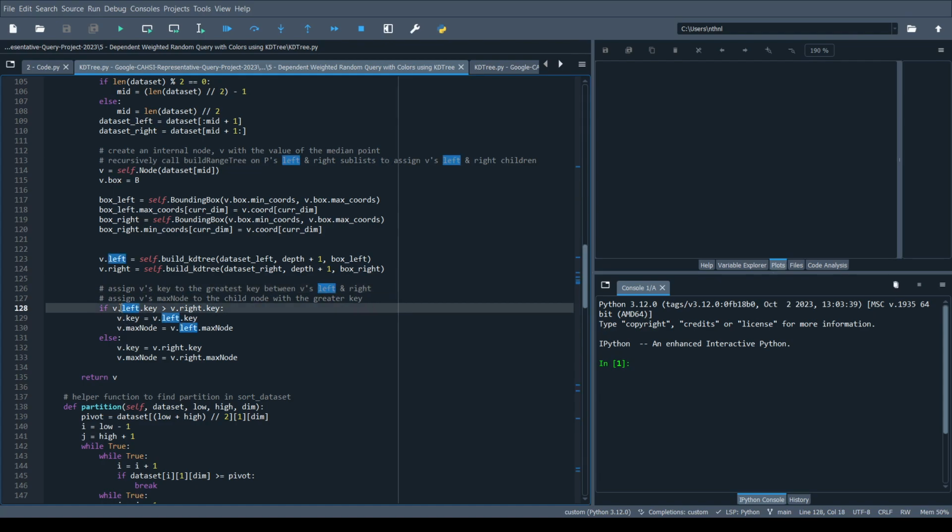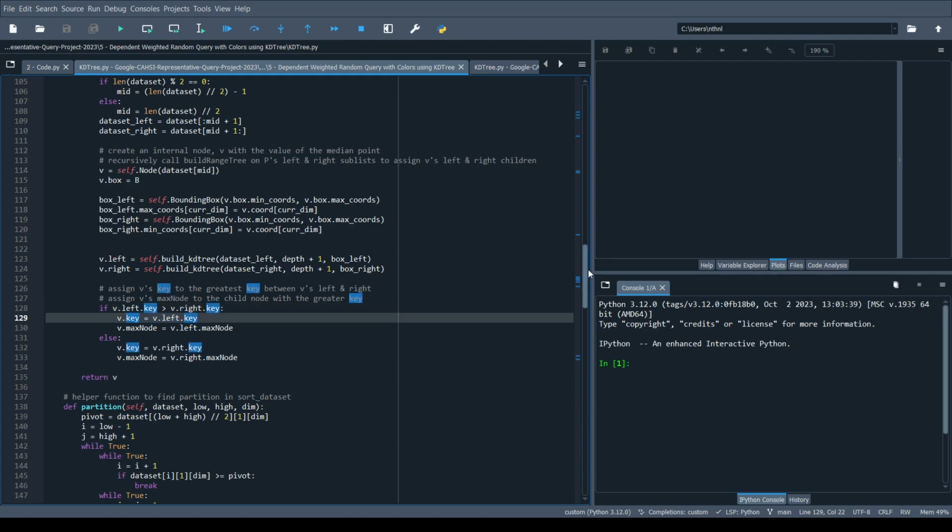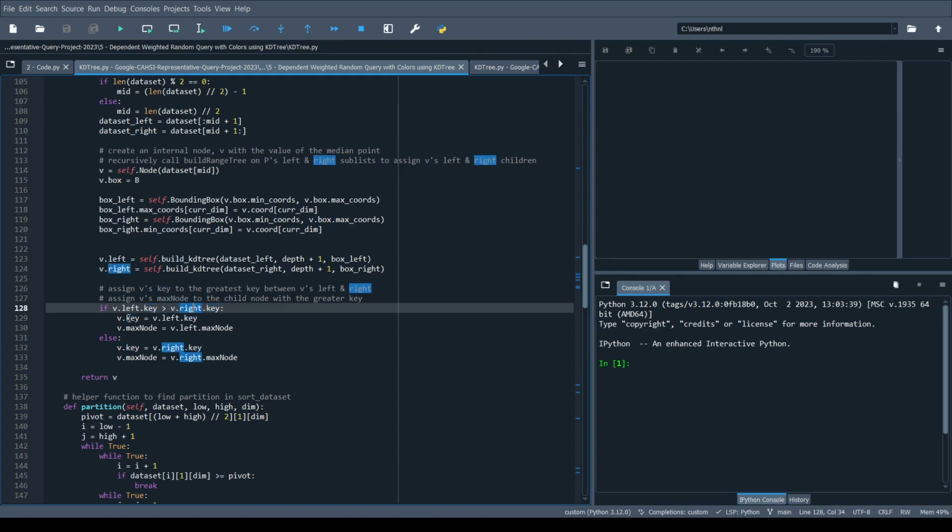We look at the left and right key because we're inferring, based on recursion, that we'll eventually get to leaf nodes, since the keys are calculated in the base case. We see whether the left key or right key is higher, and whichever is higher, we set the root's key to that key, and then we set the max node pointer to whatever we chose.